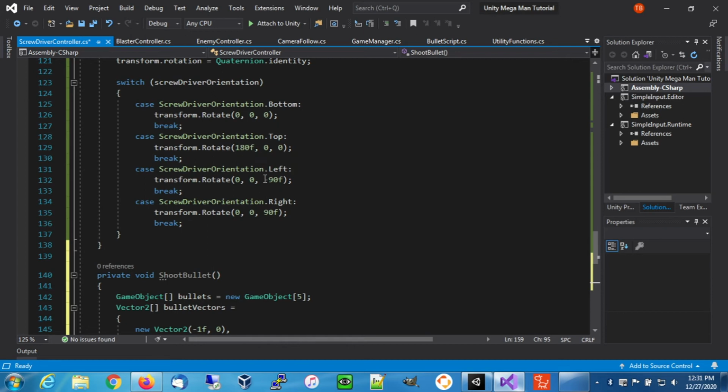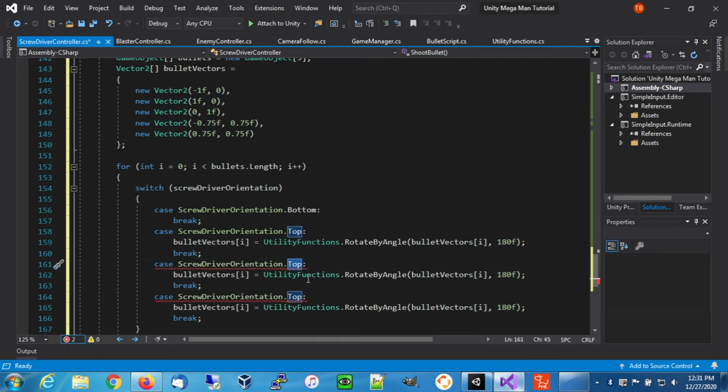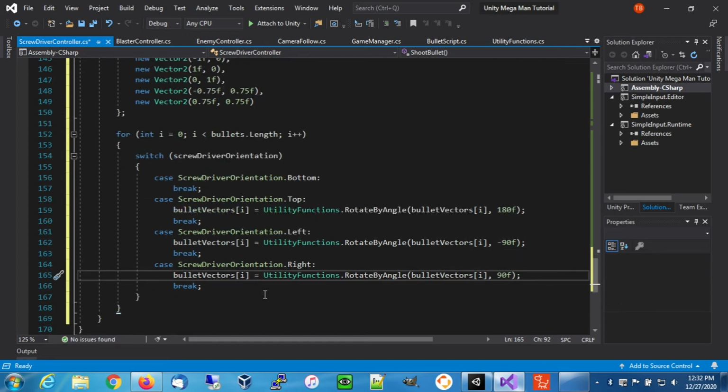So top is 180, and then these are going to be like this for the left and the right. So what we can do is we can just copy this and drop it 2 more times, because then we have the left and we have the right, and then for the left it's negative 90 degrees, and for the right it's positive 90 degrees. So that'll rotate our bullets accordingly based off his orientation so that the bullets fire in the right directions. Then we're going to actually create the bullets.